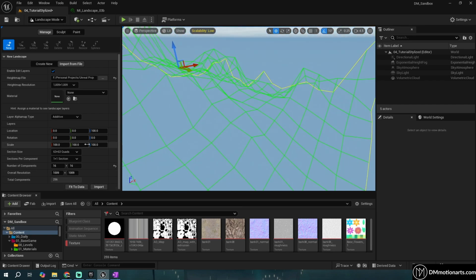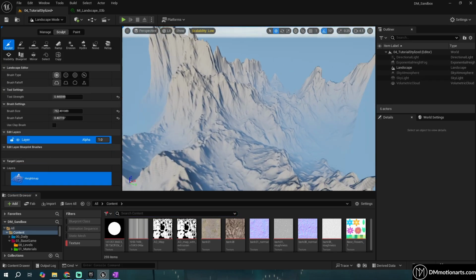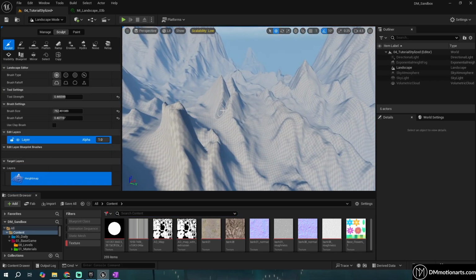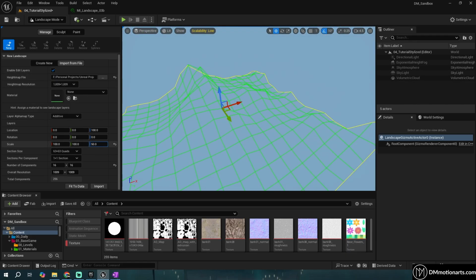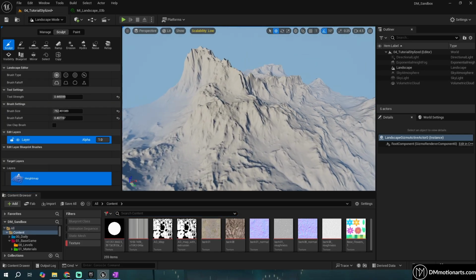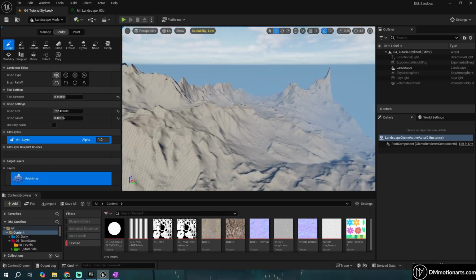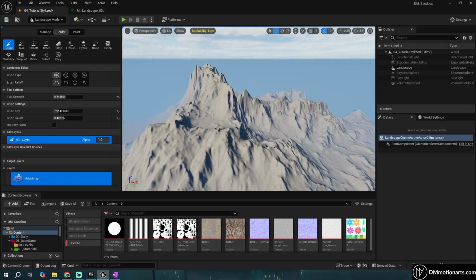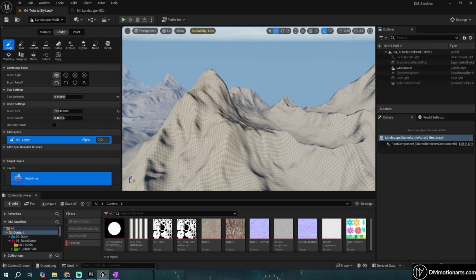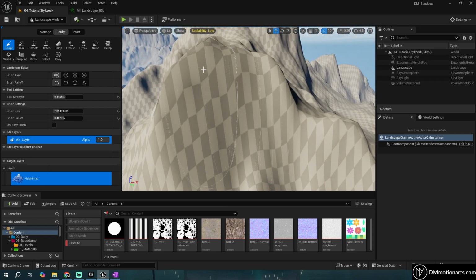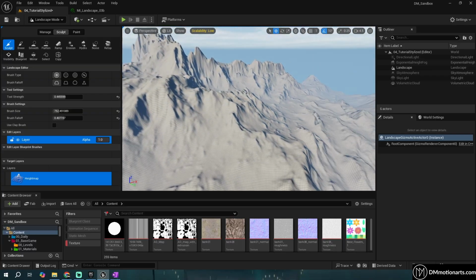If I do import right now without changing any settings, it's going to look very absurd, you can see. So we can play around with the scale on the z-axis to make it look much better, like this, and do import, and we get this height map which is all the landscape. Again, with the free version we can only import a 1000 by 1000 texture, which is why it would not be much more detailed, but I think it's okay.